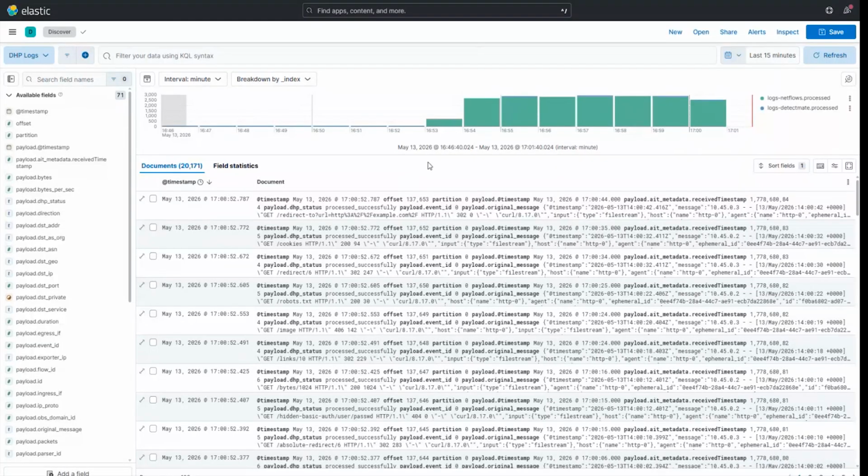Finally, we have set up a dedicated view in Elasticsearch in order to visualize the output of all configured pipelines, grouped by their sink topic. We can see in the dashboard a general view of all collected and processed logs and NetFlows.